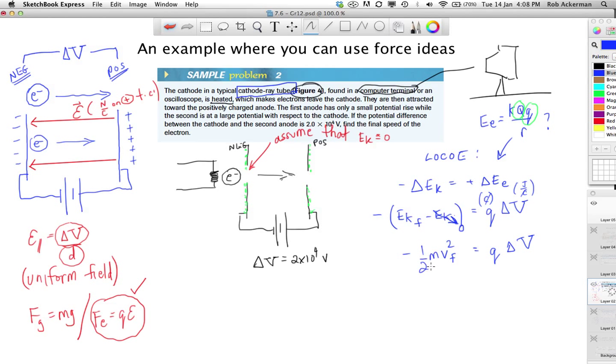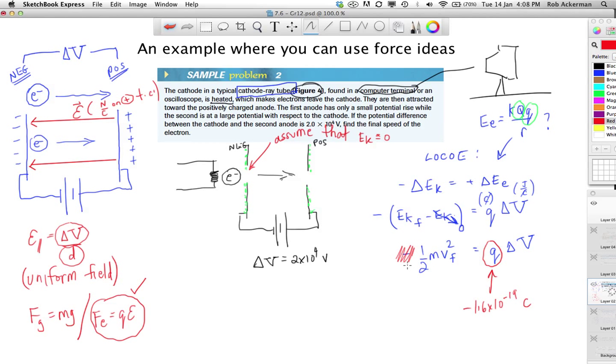Now, are some of you worried that we're squaring speed here, but there's a negative, and you're worried that when you take a square root, you'll have the square root of a negative number? Well, watch what happens. Let's think for a moment. First of all, the electron has a negative charge. So what are you going to sub in here? You're going to put in negative 1.6 by 10 to the negative 19 coulombs. That negative is going to take care of this negative so that you don't have to, when no one's looking, erase this little negative sign.